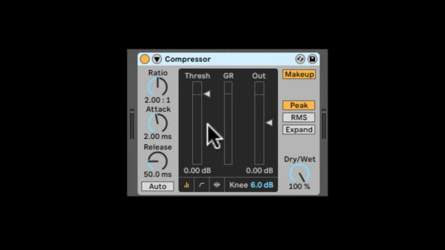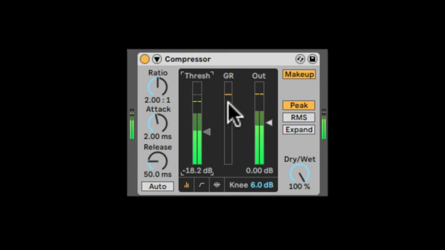So first we have this collapse view right here. We have three views. Let's talk about the collapse view. Right here is the threshold. The signal needs to pass the threshold in order to actually start compressing. So if I bring up the threshold and play the loop, nothing is actually happening. Nothing whatsoever. As I start to turn down the threshold, and the signal passes the threshold, we can see some gain reduction is happening right here.